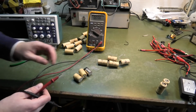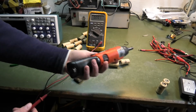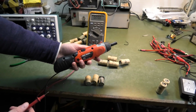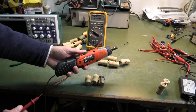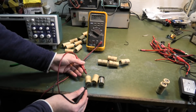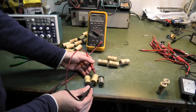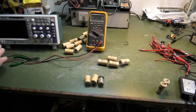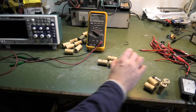These came out of one of these screwdrivers here. There were 3 of these. I did a video where I replaced them with a couple of 18650s. These have been depleted for years, so they are, yeah, really bad. So I have just been keeping them around for filming purposes. I'm gonna get rid of them.